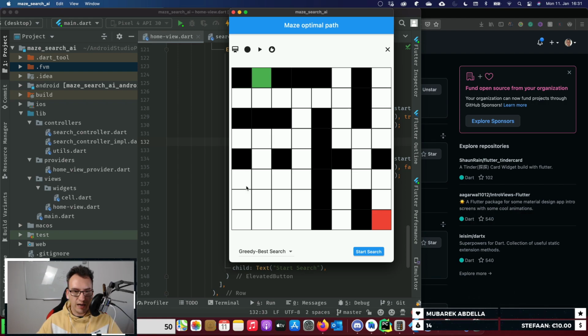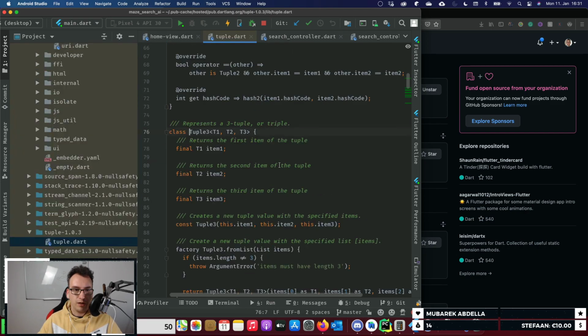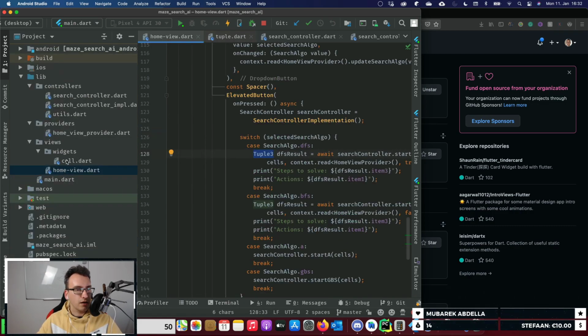So what I learned today on the stream was how we get the different parts implemented, and also how we can set up everything to work in Dart the same way. I learned about the tuple representation, a package that we can use, which I really like.